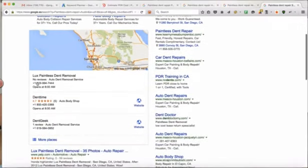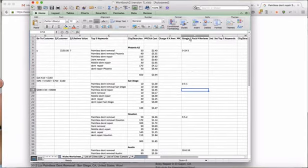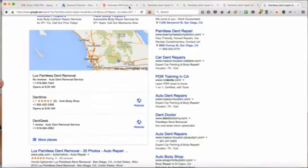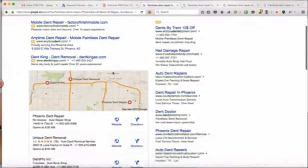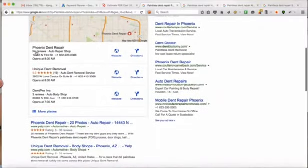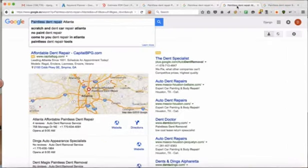And so what I've got here is no reviews, 5, and 1. So I put in here 0, 5, and 1. So San Diego is 0, 5, and 1 under the column of the 3-pack number of reviews. And then I simply did the same thing as I moved on. This one was in Phoenix, and here I've got 0, 19, and 3. So under Phoenix, I simply put in 0, 19, and 3. And I just did the same thing for all of these.